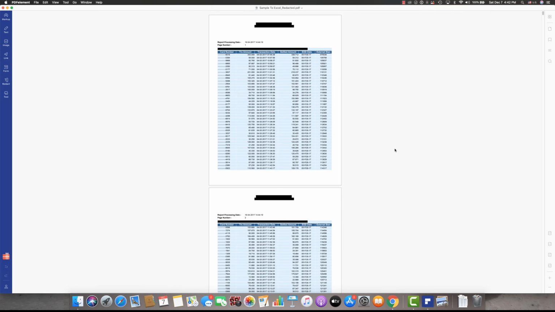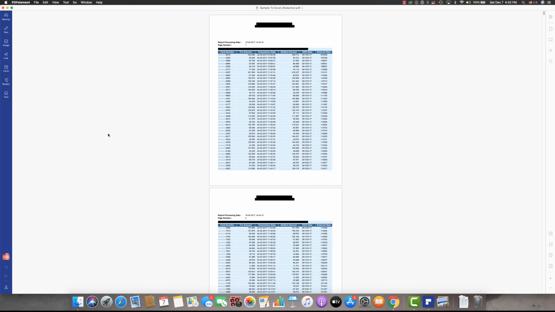So the last thing we're going to look at is how to export or convert PDF to Excel. And to do that, you need to use batch process as well. You cannot do it on a file that you have open. So we're going to do the conversion to this file, but we're going to use batch process. Okay.